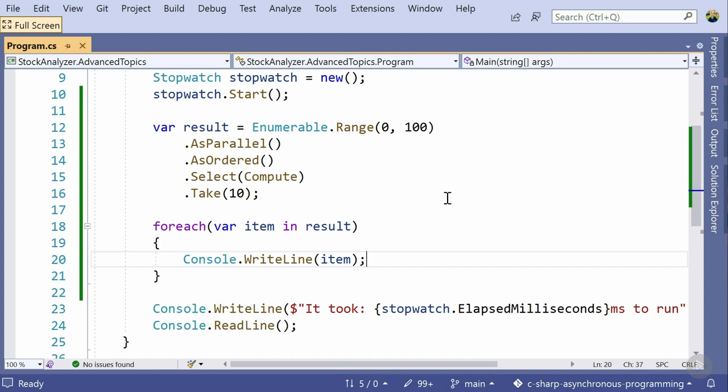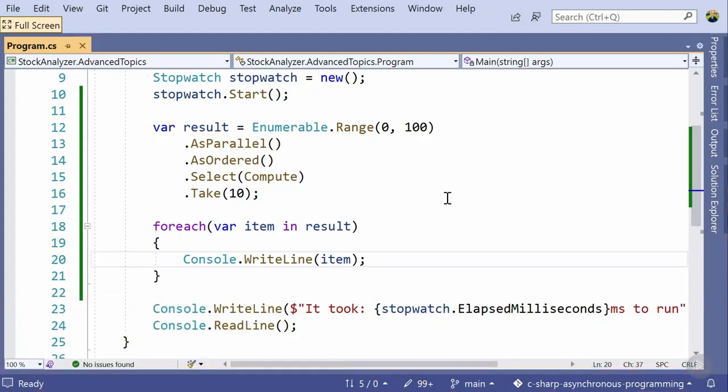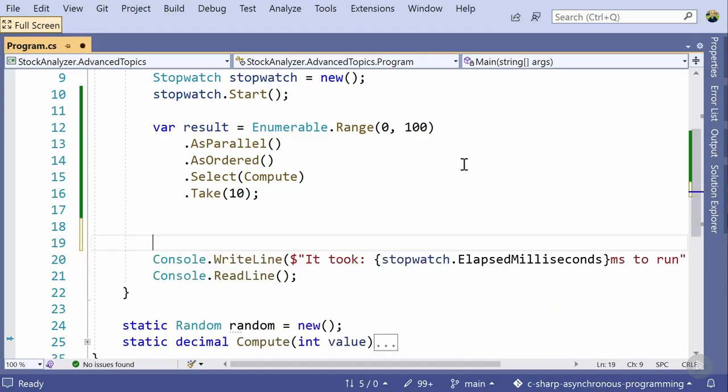The query is now running in parallel. Each element is being processed by a time-consuming operation, but we greatly improved the performance. Even if the order is important when we are grabbing the 10 elements, when we then process the 10 elements, that might not have to be done sequentially. After we've gotten the result, we sequentially iterate the sequence using a normal foreach loop. We could, of course, introduce a Parallel.ForEach if we'd like to process this ordered list of items.